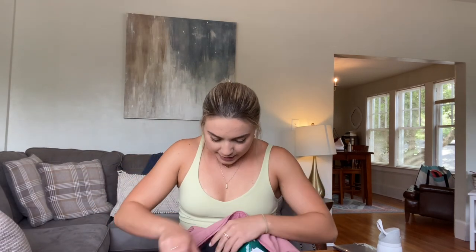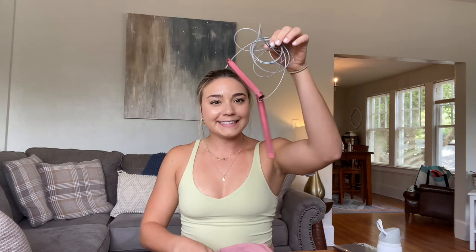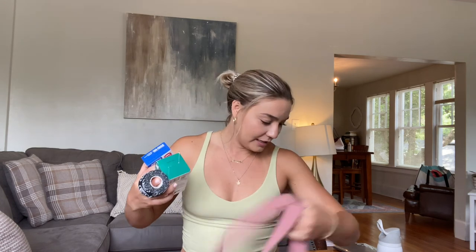All right, and then after that, I have a jump rope. Shout out to my roommate for letting me use her nice jump rope. Yeah, that's the jump rope. And of course, I'm coming prepared with all of the bandages, tapes, adhesives. Got your run-of-the-mill band-aids. This is the kind of tape I usually use when I'm gripping the barbell. The barbell is the long metal bar that you put the weights on, that you lift when you do Olympic lifts.